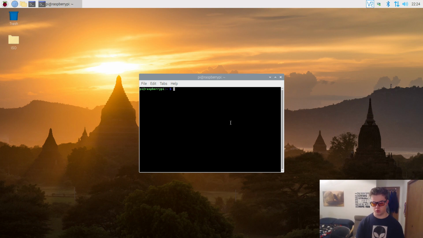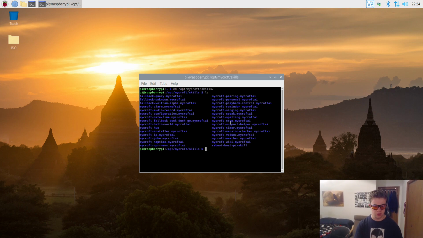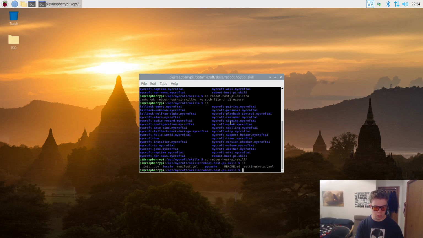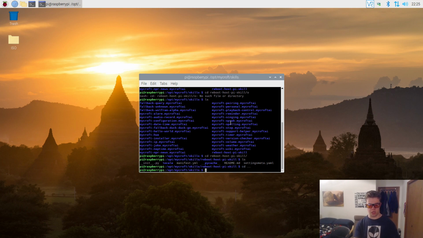Let's see if we can create a new skill by duplicating the entry and all that. So we're gonna go to Ops, Minecraft Skills, Reboot Host Pi. I'm gonna actually copy that folder.